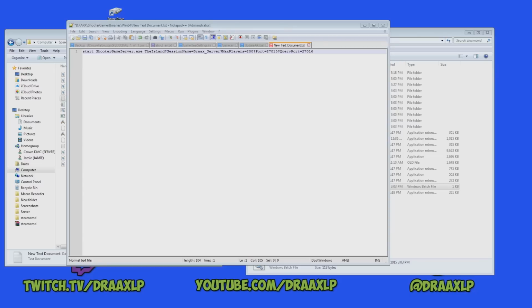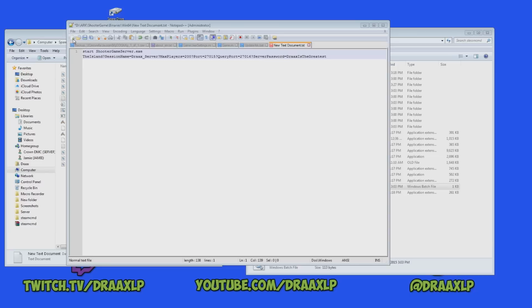There are a couple of other things you can throw in here as well, and the tutorial that I'll link has some other stuff. But there's this right here where you can throw in a server password. So I can change this to Draax is the greatest, and that can be my password to my server. You can also start to change some of your configs in here too, but I wouldn't do a whole lot of that. I would change as little in this file as you can.